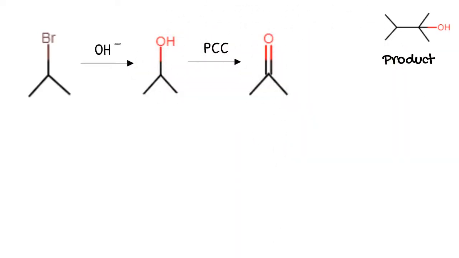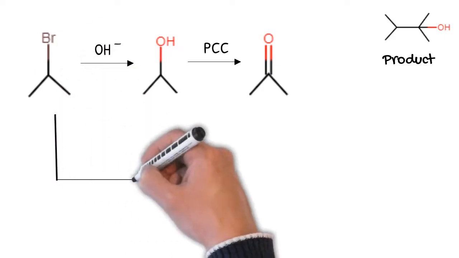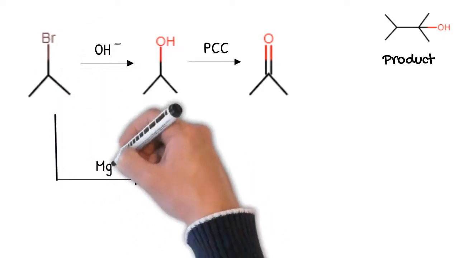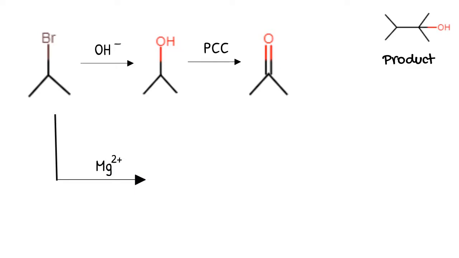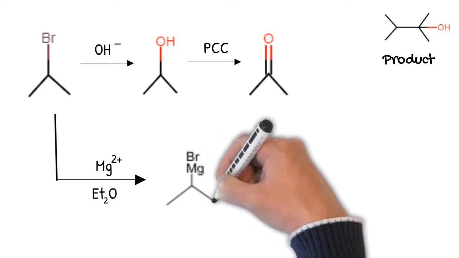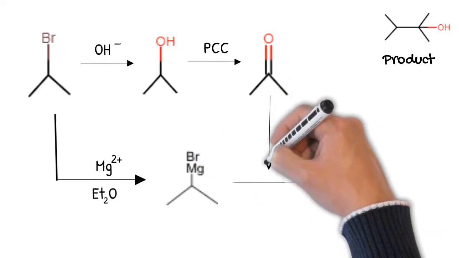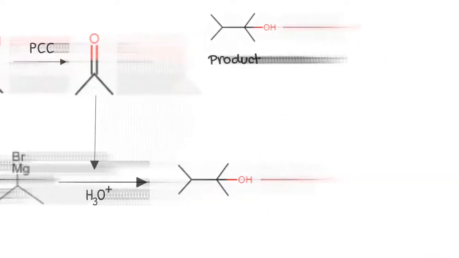Now the last step is to create a nucleophile powerful enough to make a new carbon-carbon bond. There are a lot of reagents that do this that you'll learn throughout both OChem 1 and OChem 2. But the important one right now to remember that we're going to use is a Grignard reagent. So just treat this first reagent with magnesium and a polar aprotic solvent such as diethyl ether, or Et2O, and we can create our nucleophile. Simply put the 2 together, do acid workup to protonate the oxygen, and you have your product.